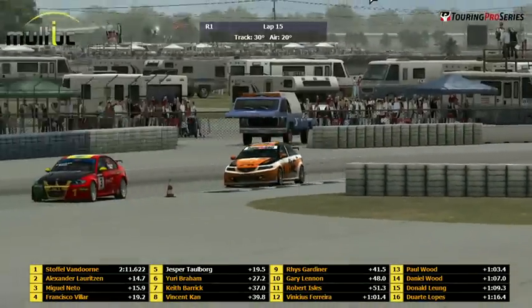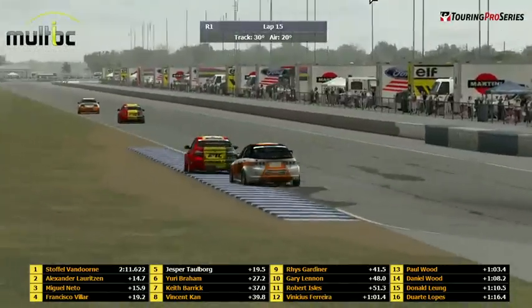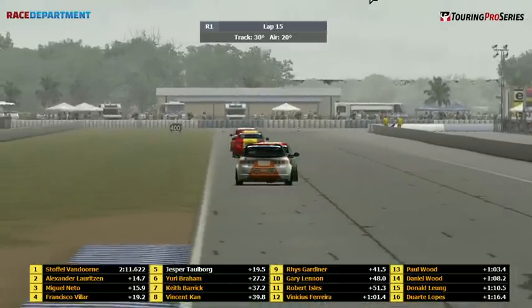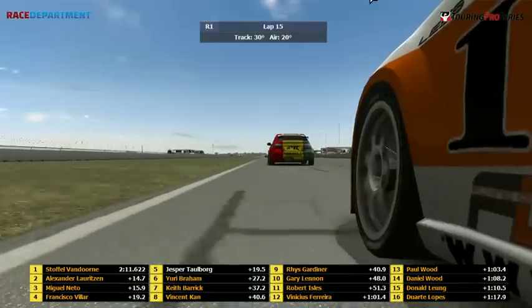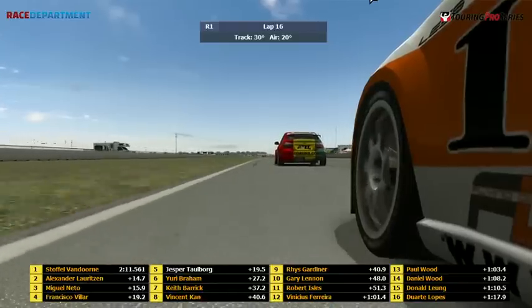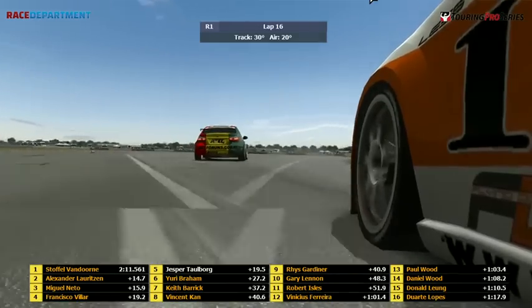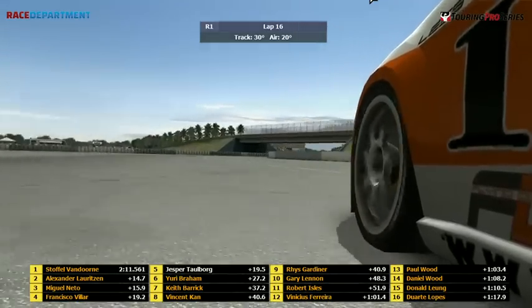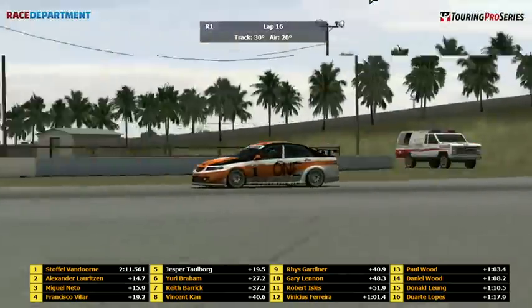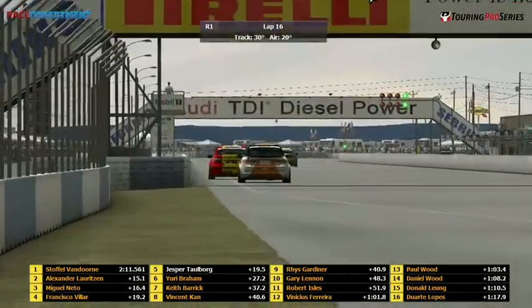But 3.7 seconds is now 3.6 between NATO and Talbot. I don't think he'll get NATO. No, because he's going to waste all his energy getting past VR as well, which is a tough task. We've been here before, haven't we? I've done this before at Brands Hatch, if you remember. It's slightly different circumstances, but it's a good example where you have better tyres, you catch up someone, then you've got to overtake them. Here we go, he's at the inside. I think he actually hit the wall there, did he? I thought he did. I think he did clip the wall. It slowed him down quite a lot, whatever he did.